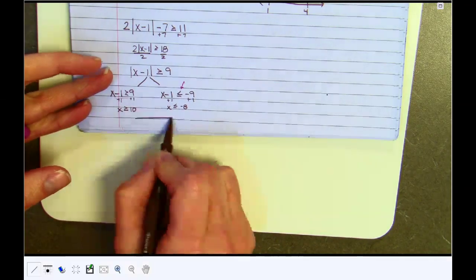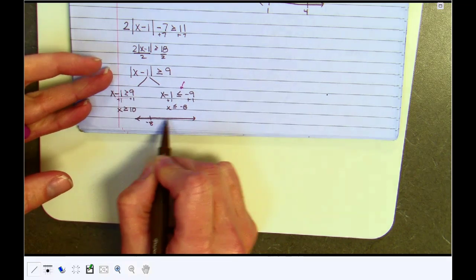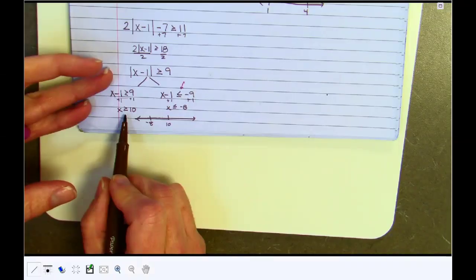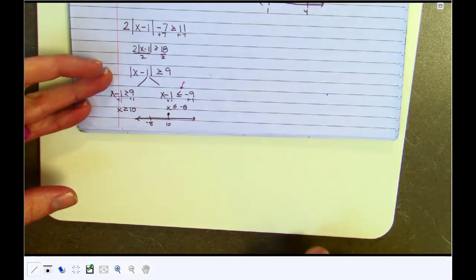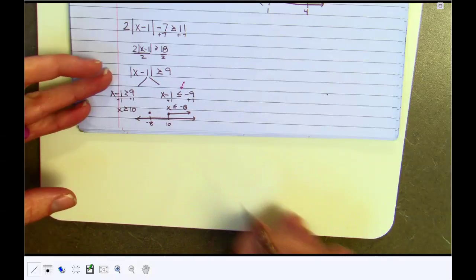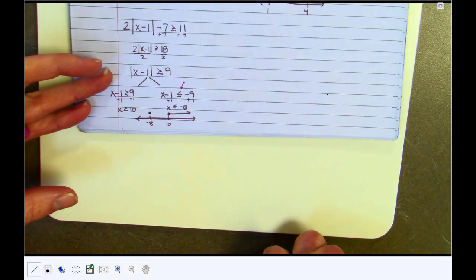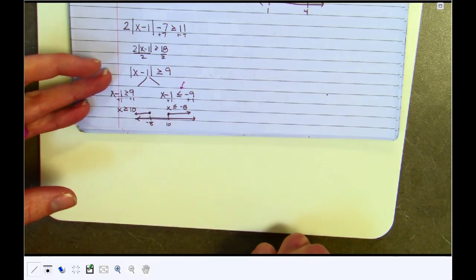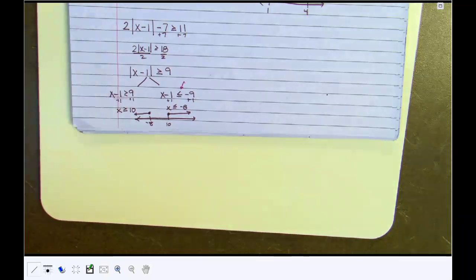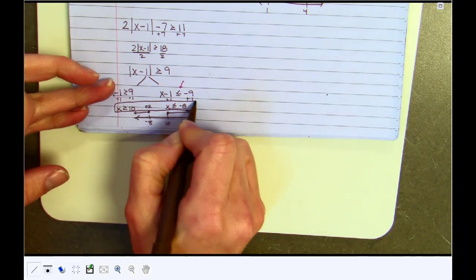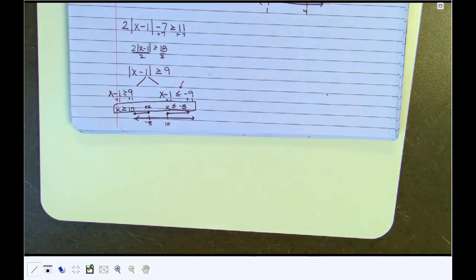Okay, now, when we graph this on a number line, open or closed at 10? Closed. Arrow go right or left? X is greater than 10, so it's bigger. Negative 8, also closed. What way does the arrow go? Left. Now, this is an or. You sit in the middle of the rowboat and your oars go out to the side. So all you have to do is put an or in between there, and then you're done.